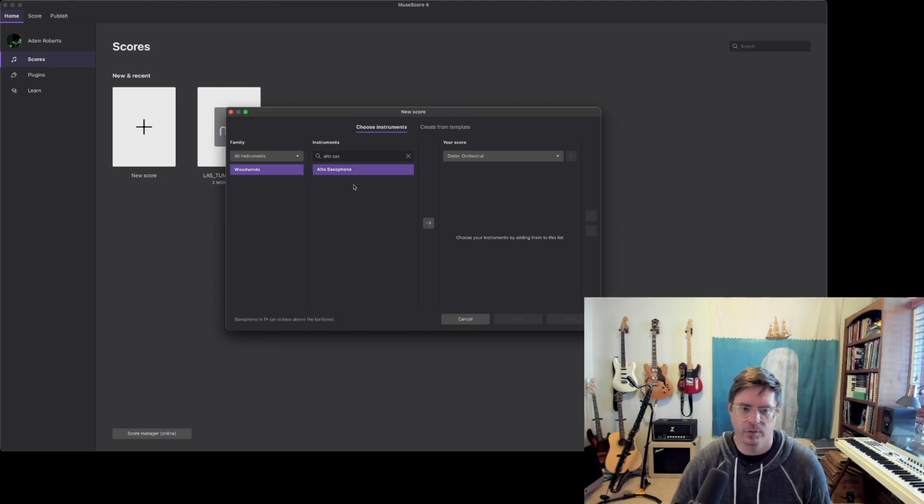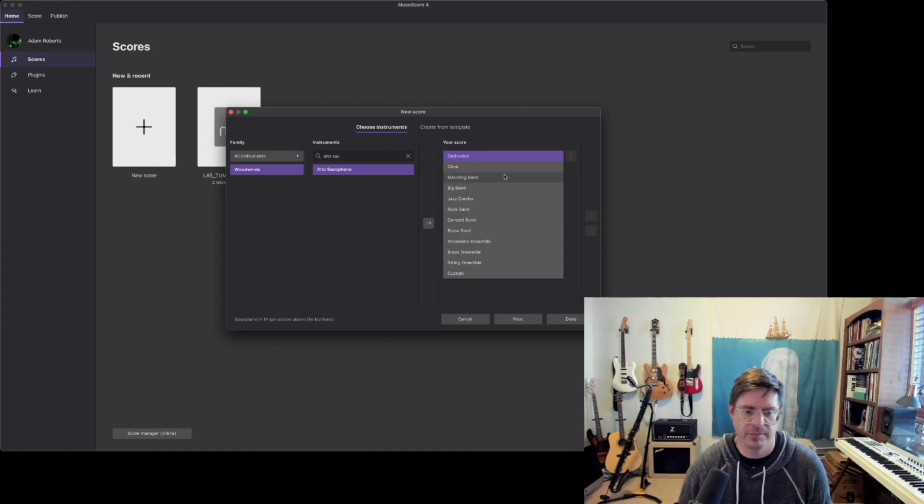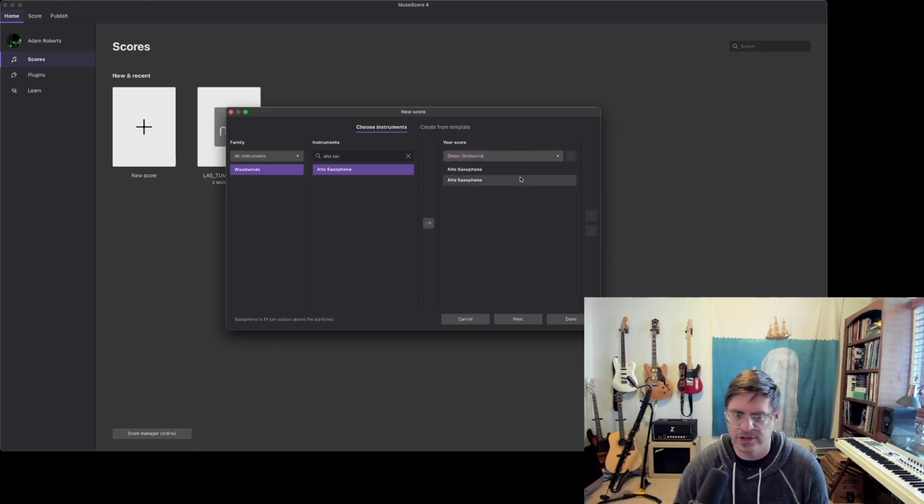That's not good enough. We don't actually have it on the score. This is the finder. This is the instruments added to your score. It's not there yet. Click the arrow to add it. We can add multiple instruments. Let's simulate that. I'm going to add a second instrument right now. Now I have two alto saxophones like you might find in a jazz big band. I can do this as far down as I want. I can reorder them based on various templates or even create my own order. But we don't actually need two for this, so I'm going to click this one and hit the delete key to remove it.